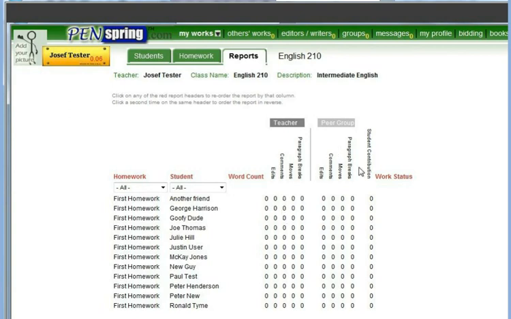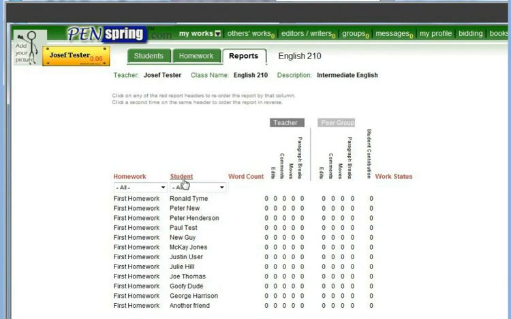Now notice on the right we have the peer groups. Now remember, peer groups are optional. But there you'll see the peer group activity. And the student contribution will be a count of their edits on anyone else's. So you can see by a glance of this report how much a student is involved, how much attention they've needed on their paper or didn't need. You can see then the work status. They can go to their work and choose to say that, hey, I'm finished. Go ahead and start correcting it as far as the teacher is concerned.